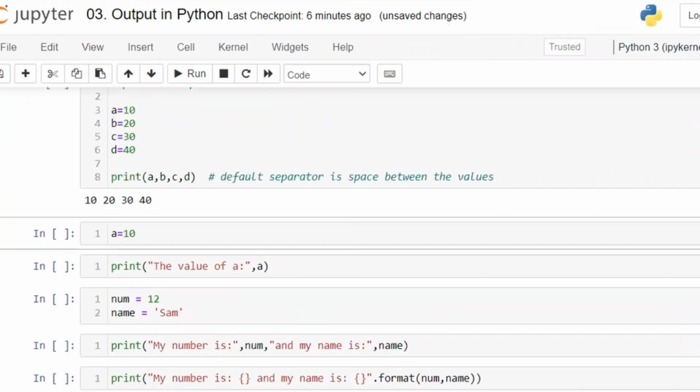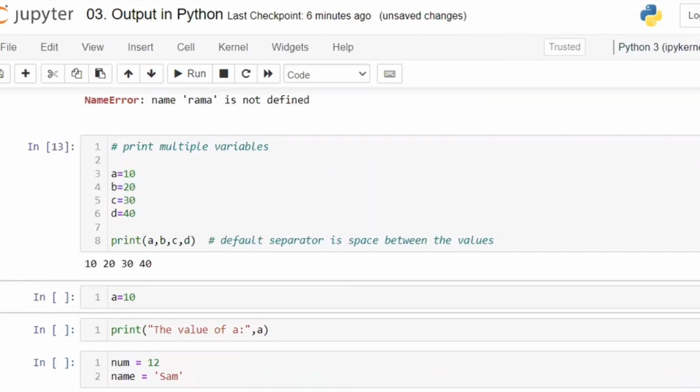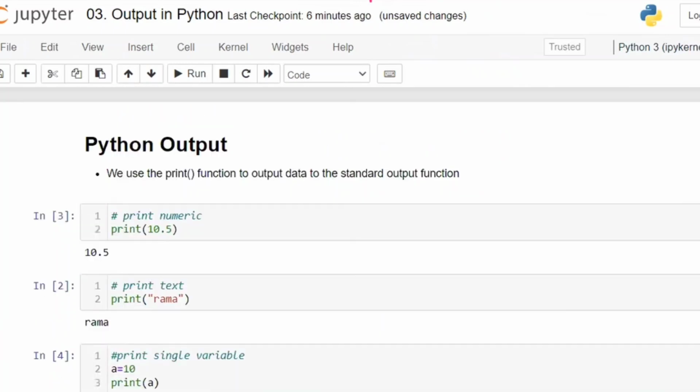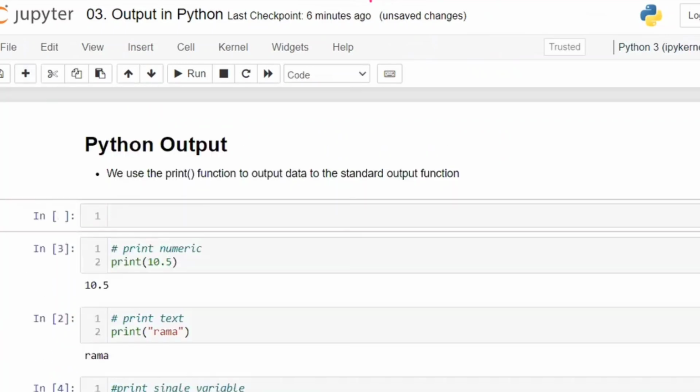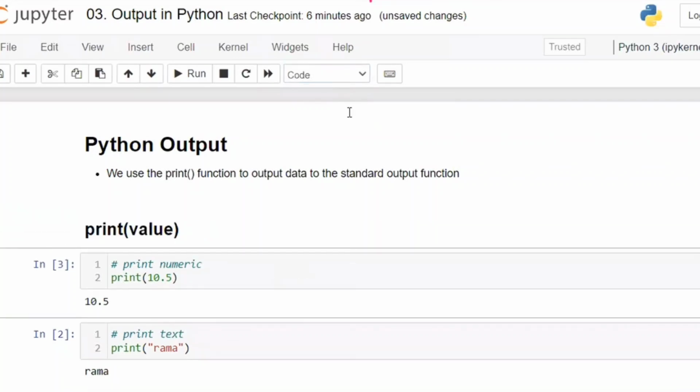Now here, I have shown you how to print the single value. I have shown you the examples. These are the first two examples. So I'm going to take the option called as heading. I'm going to keep the heading as print value. This comes under print value. This is the heading.